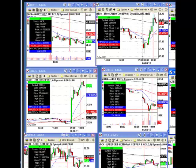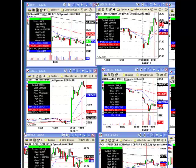Guys, for a new trader, if you're trading more than 7,000-8,000 shares a day, that's a lot. I trade a lot. I trade a couple hundred thousand shares per day. I have guys that trade 1 million shares per day. But for a new trader, if you do more than 8,000 shares in the beginning, it's a lot. If you do less than 2,000-3,000 shares, you're wasting your time and you're not placing enough trades.